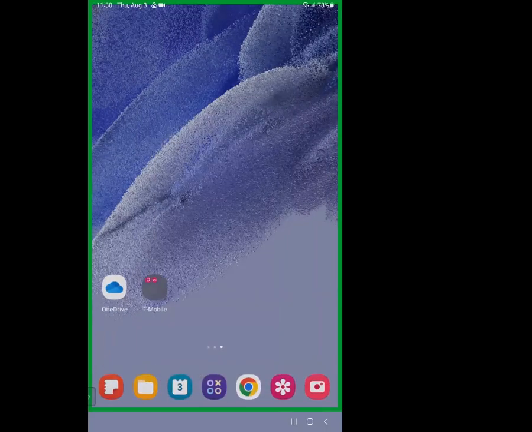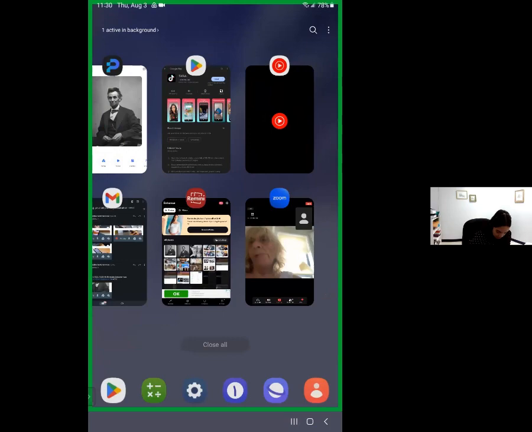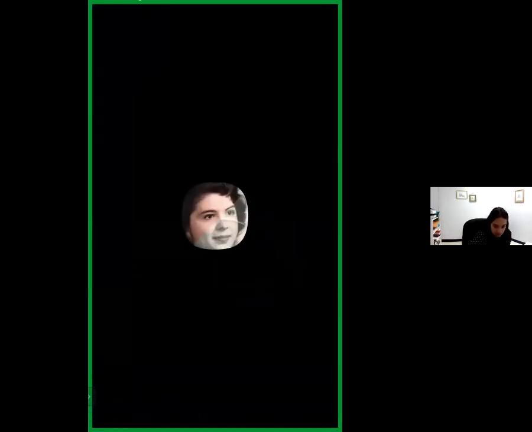Can you see my screen? Or is it black? Black. Okay, hold on. I'm sorry. Okay. Let me just hold on. I think for privacy purposes, they don't show the photo, but let me just go back to see if it will show it.